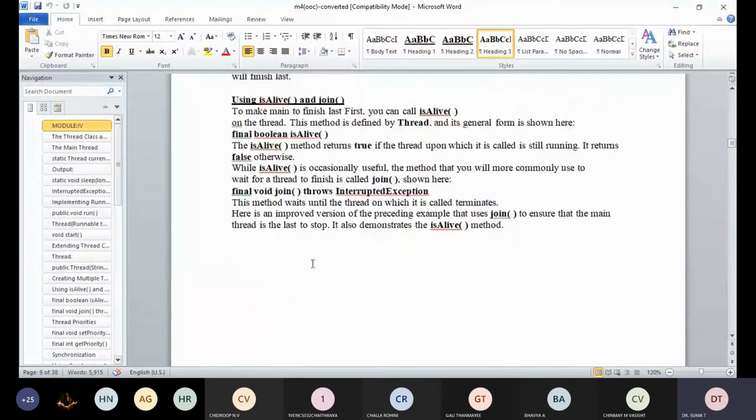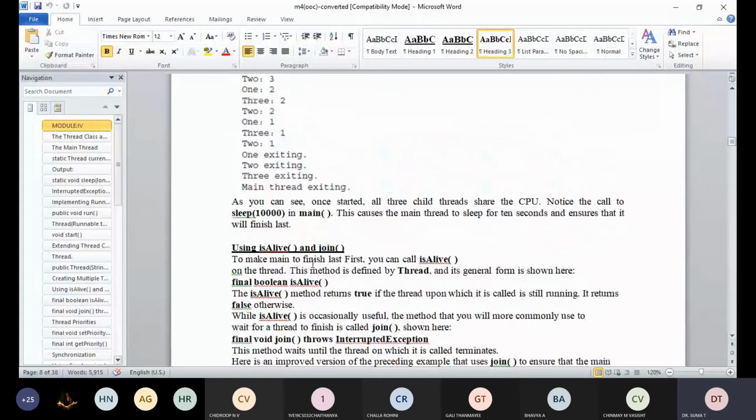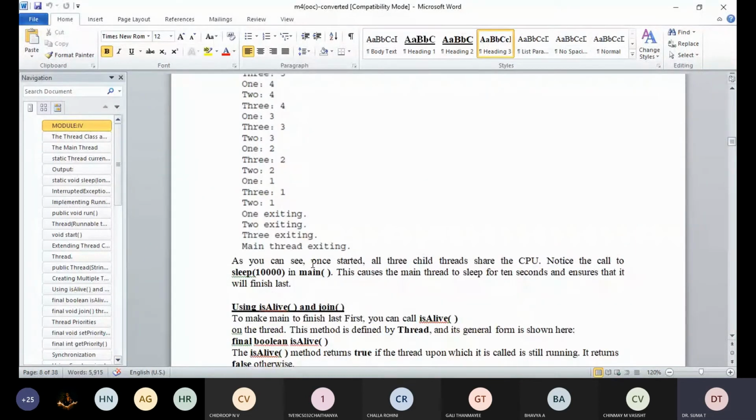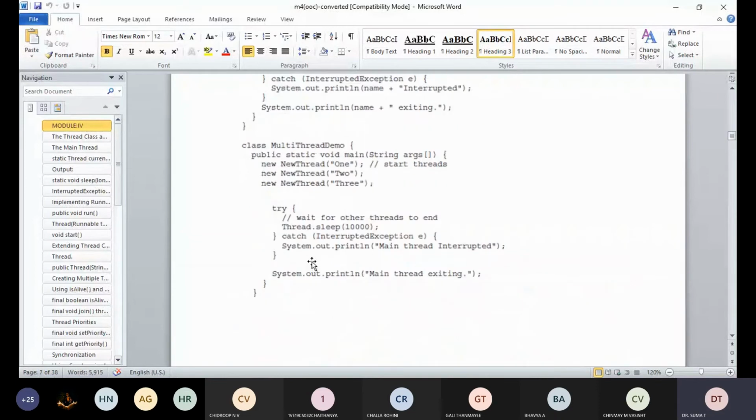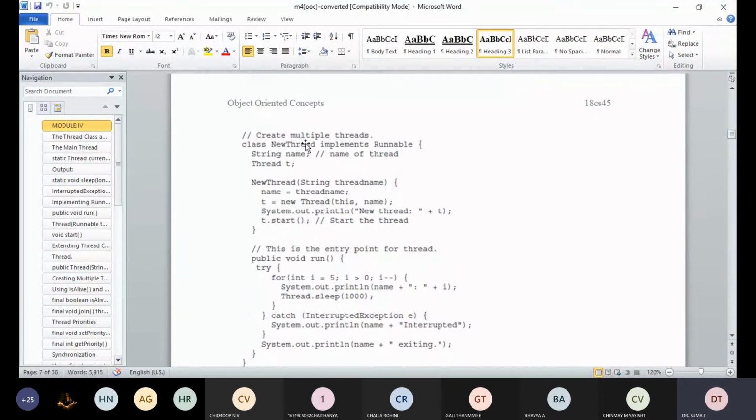Okay, this is about how we are going to create multiple threads using the run and start method, and how we are going to send the parameter as a constructor. See, with the use of the new operator, you are sending the multiple threads 1, 2, and 3. Similarly here, the string name is going to accept the thread name as 1, 2, and 3.